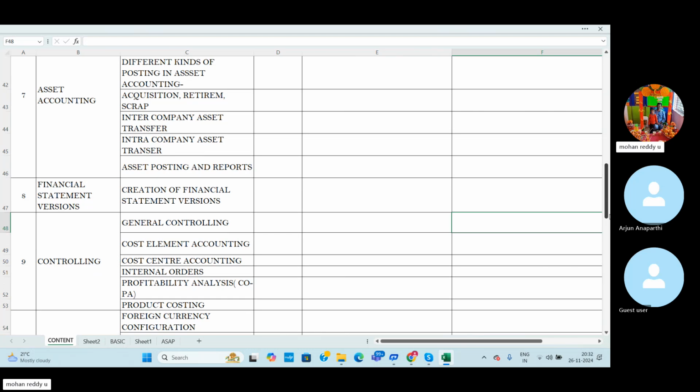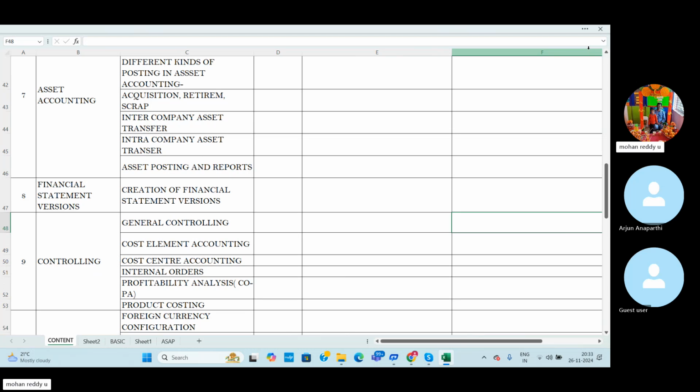Now the financial statement version. Previously, for example, you could choose another ERP like Tally. Once we post any document in Tally, it automatically updates the P&L account and balance sheet. But here it updates only at GL level, and a balance sheet is not available. So based on the client requirement, we need to define the balance sheet format. That is called a financial statement.